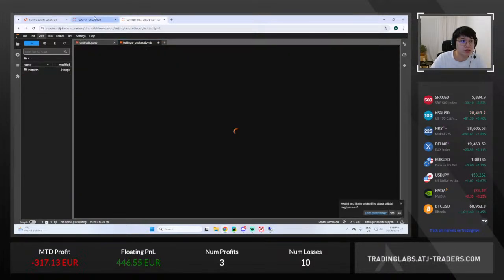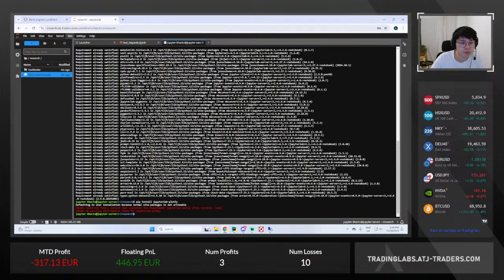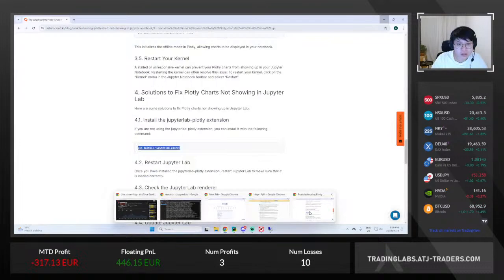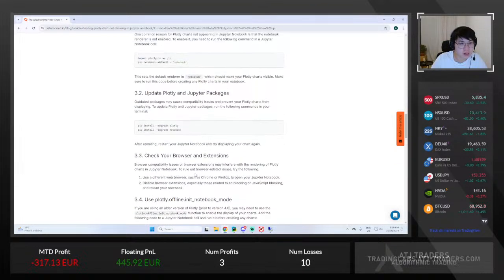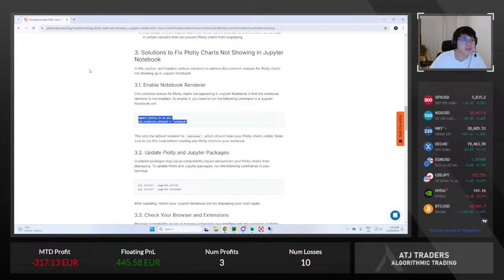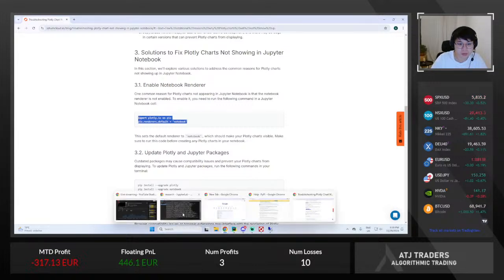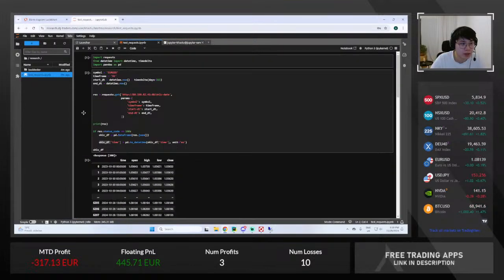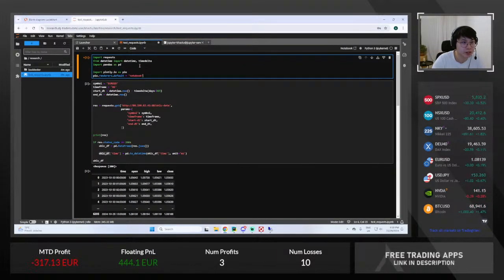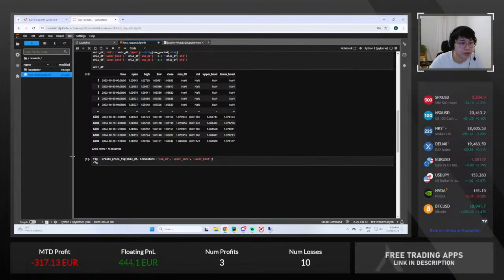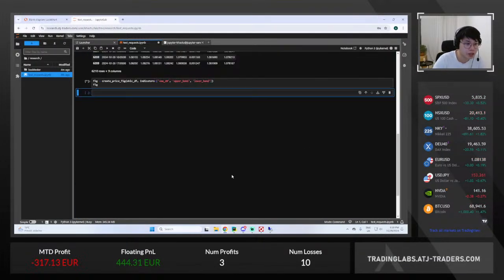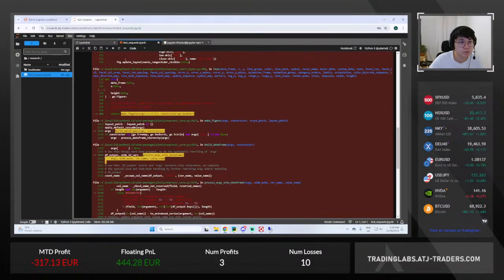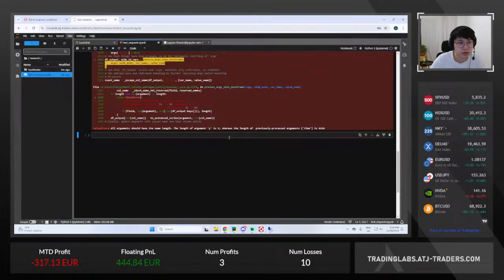Okay, so this seems to be a problem. So let me try the renderer as suggested before, and maybe that could help us solve the problem. Going back here, I'm just going to also import that up here, and hopefully if we now run the figure down here, maybe it will render our Plotly chart. Yeah, let's try to restart everything and rerun again.